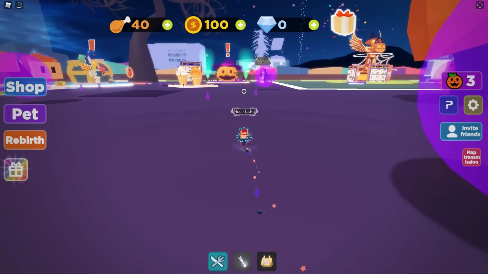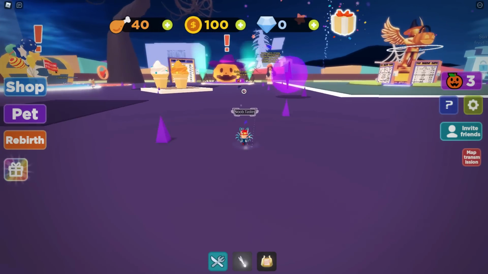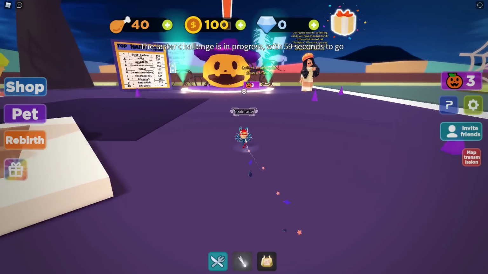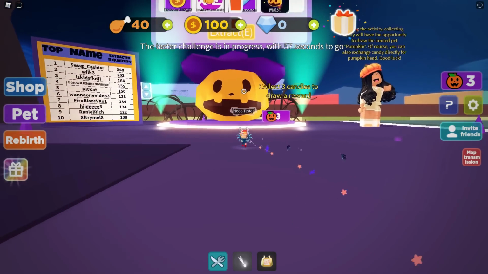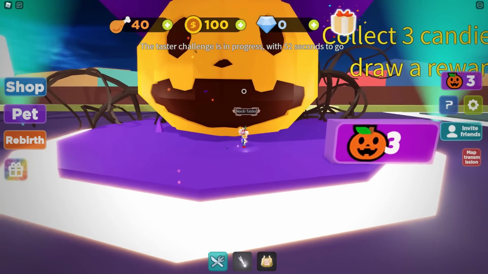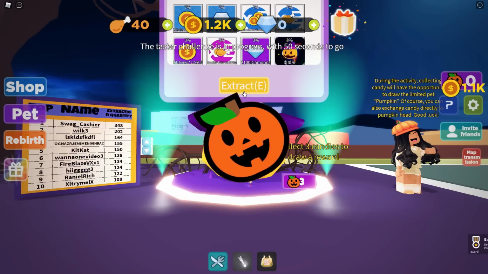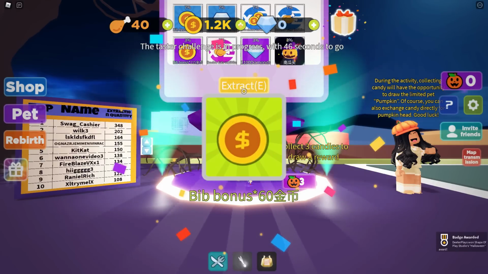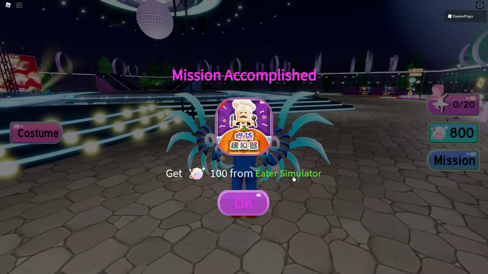So now that you've finally got all the pieces of candy, you want to go back over to this jack-o'-lantern, this pumpkin over here on the edge of the map, and we're going to go in there, and then we're going to hold down the E button to do the extraction. Depending on what device you're on, you might have to touch that. I'm not sure. But anyways, now you've got all 3 of them. You can see that we've got the badge on the bottom right-hand corner of the screen, and we've gone back into the game, and it says mission accomplished, and we've got 100 more shiny balls.